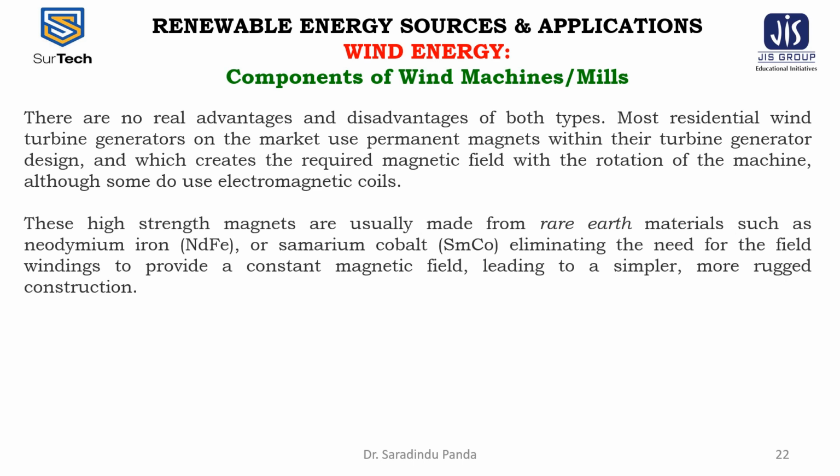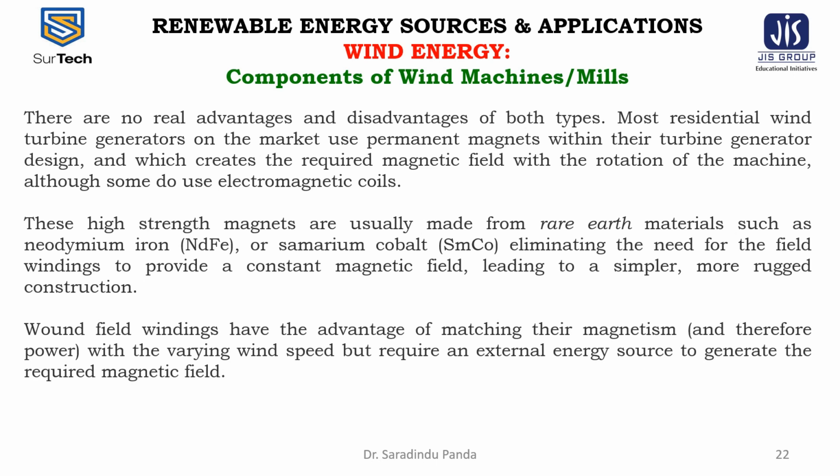These high strength magnets are usually made from rare earth materials such as neodymium iron or samarium cobalt, eliminating the need for field windings to provide a constant magnetic field, leading to a simpler, more rugged construction. Wound field windings have the advantage of matching their magnetism with the varying wind speed, but require an external energy source to generate the required magnetic field.